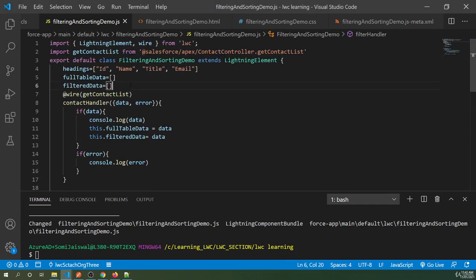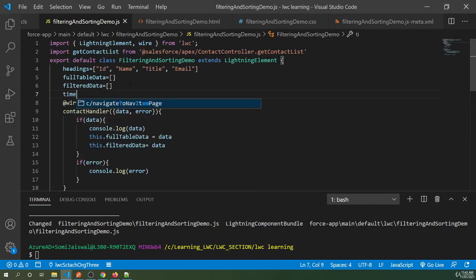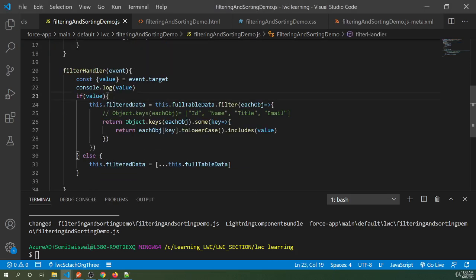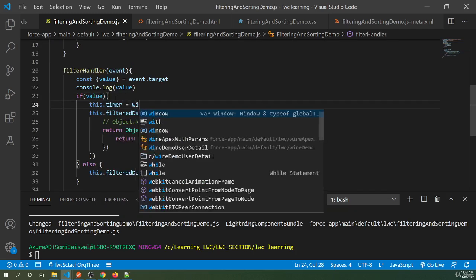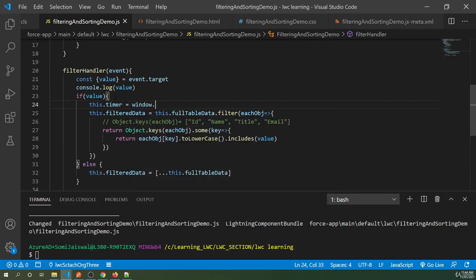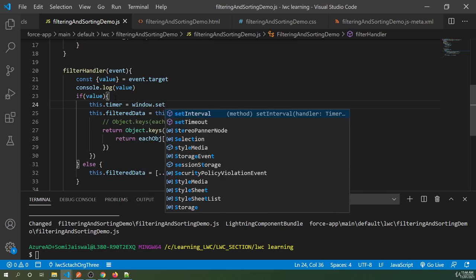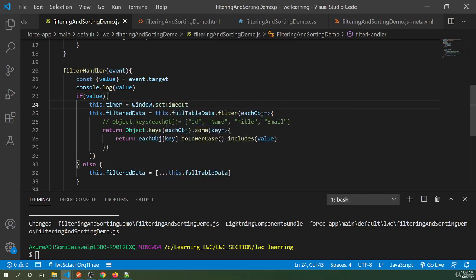For the delay, I'll create a property on the top called timer, and here we're going to use setTimeout for the delay, and I'll say this.timer equal to window.setTimeout. You can use setTimeout without window, but it's a window property, so it's always good to type it along with window.